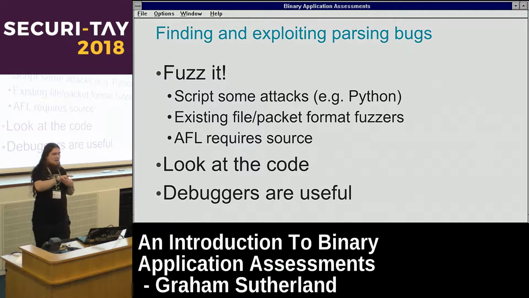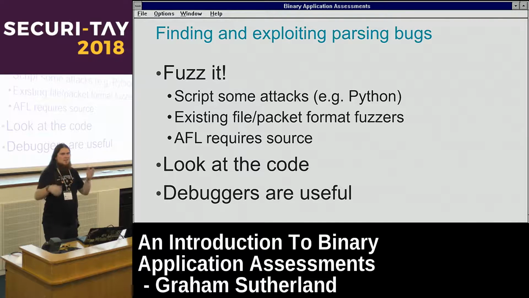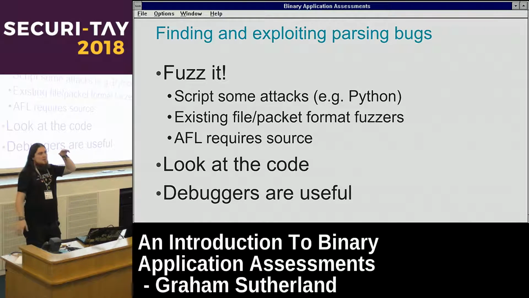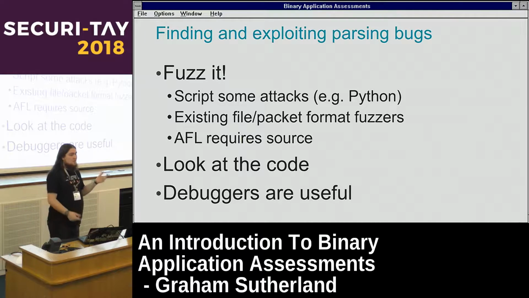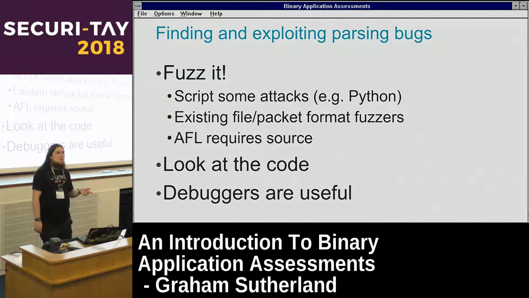There are some really good ones for network packet stuff, and some really good ones for file stuff, where you can write a YAML, I think it's YAML, file format spec, pass it to the fuzzer, and it generates a whole bunch of files based on that spec. Then you can load those files into the application and see what happens. Sometimes you'll get a crash, and that crash might give you code execution, or it might just give you something maybe interesting. That's useful for cases where, for example, somebody's loading a file off a USB stick.